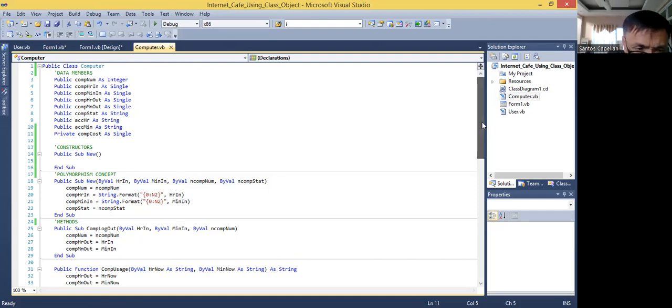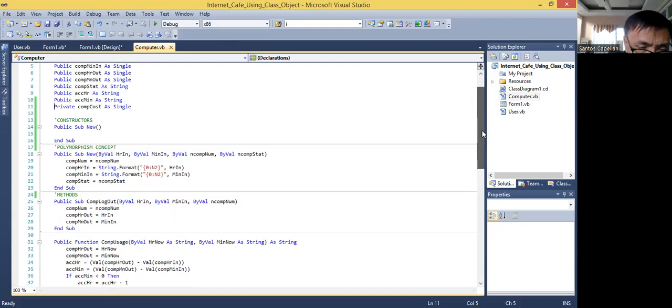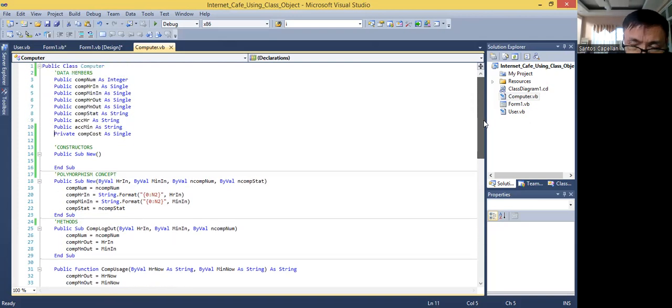Then encapsulation is like you are protecting your data. That's why you declare it as private, because you want to protect your data from outside or from other programmers who can manipulate it.